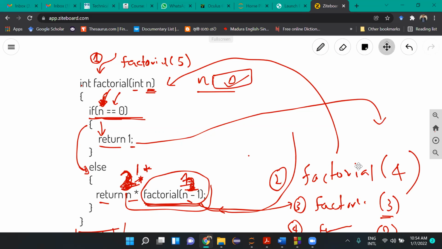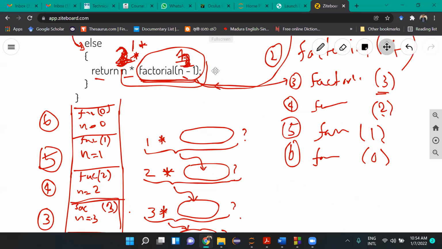Let's see how it is happening. Now this function executes and it returns 1. By returning 1, it deletes its function call. Now we have return value 1 here.